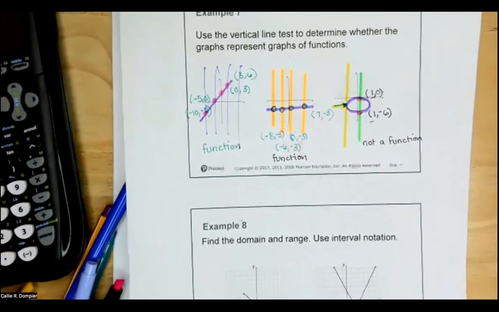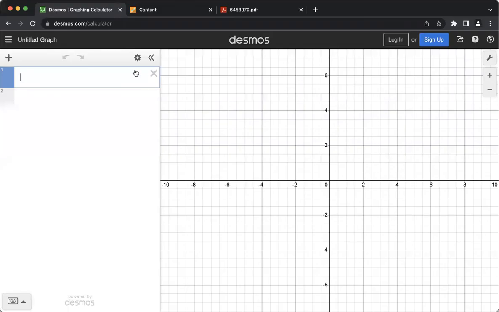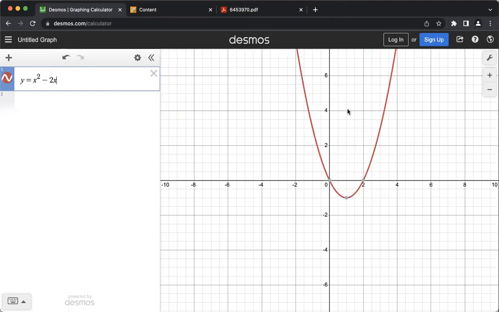Any questions? So to me, that's the easier way, and I know I'm going super slow today, sorry. That's the easier way to decide if something's a function. So I'm going to put into Desmos the things we have seen. So we said this was a function. Y equals x squared minus 2x. We said that this is a function.